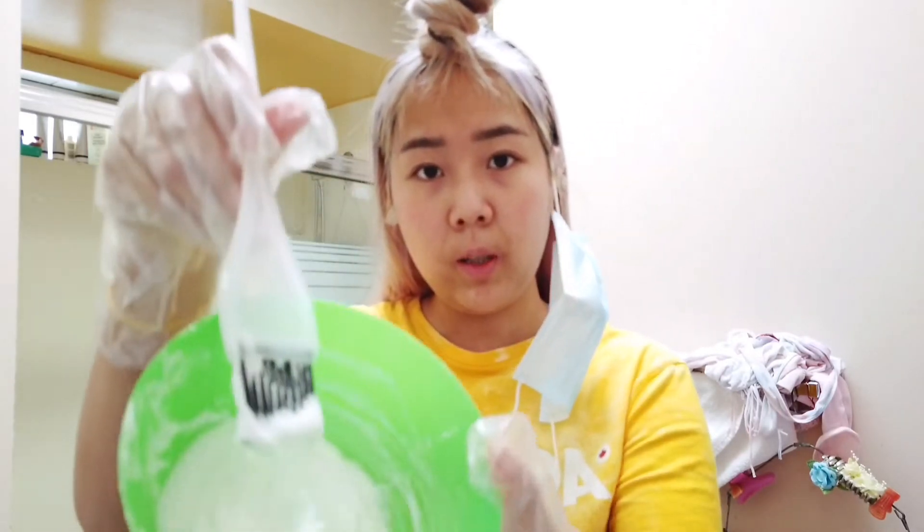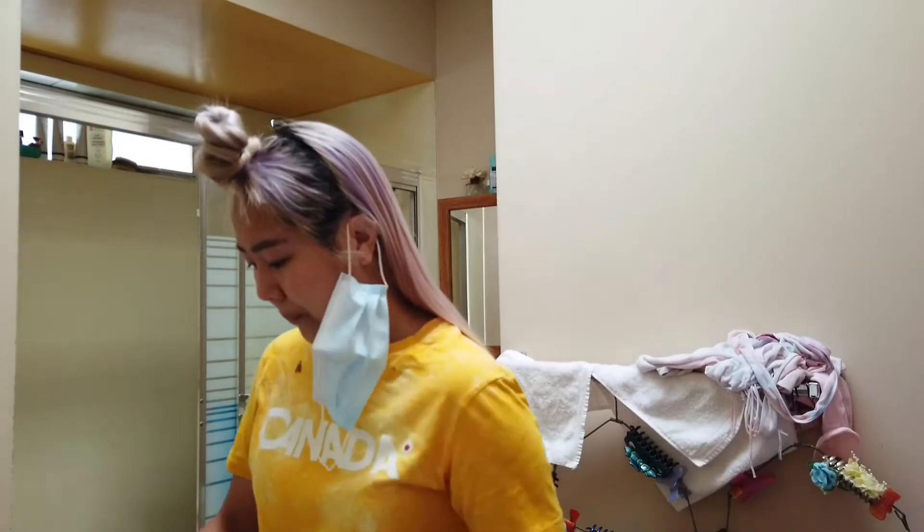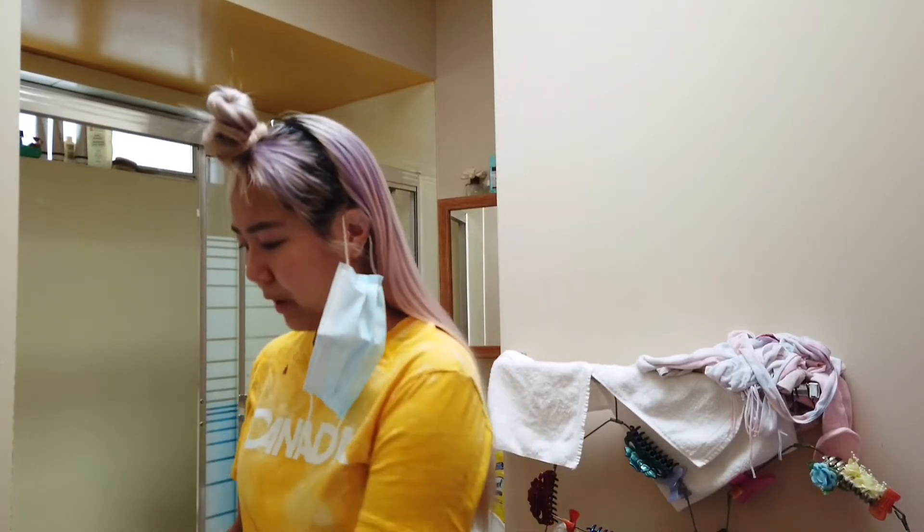I was thinking whether or not to use 15 volume again on my roots, but because my roots are hot and I really don't have time, I just mixed up a 20 volume bleach. I made it thick so I can apply it right where the root is and move on — I just don't want it to move too much. It's been a couple of minutes and it's gotten kind of thick already, so I might add a little bit of 10 volume just to loosen it up.